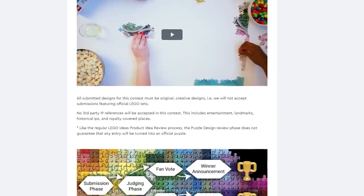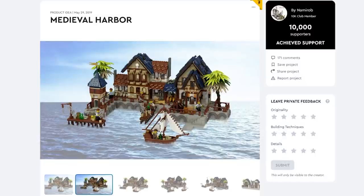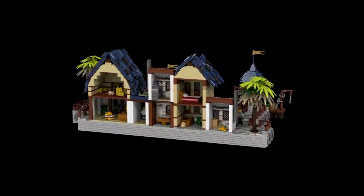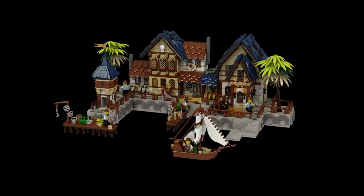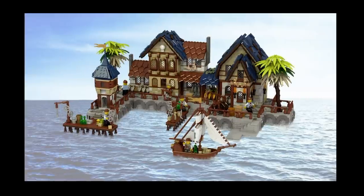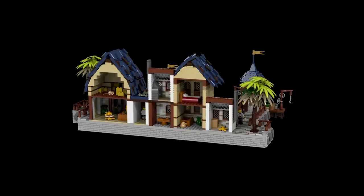One new set got 10,000 votes of support from Nami Rob — this is Medieval Harbor. Another medieval-themed set voted in! This almost reminds me of a pirate theme set; the palm trees really do that for me. It's a coastal town harbor scene in medieval times — there's a slightly done-up dinghy with some sails, a small dock, a lobster house or some type of restaurant, and just some nice building creations. I enjoy the shield pieces used for the thatched roof. It looks like the community is really longing for a return of more medieval style sets.